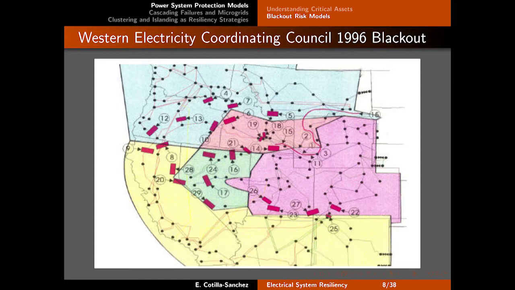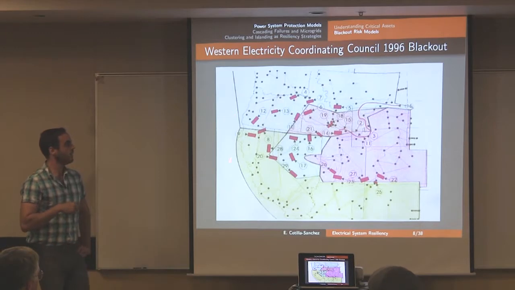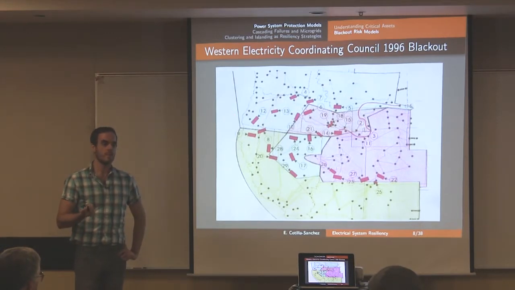If we look at the blackout in the Western Interconnection from 1996, when we look at cascading failures, we like to look at the sequence of events. In this case, look at the events that were generators or transmission lines coming out of service. The first event happened right here. Then the second event happened relatively close in terms of topological and electrical distance. Then number 3 was also relatively close. So very likely you will be in the same RTO or the same balancing area, and very likely you will be aware of those things happening. But then where do you find number 4? Right here. So that was number 4. And then you don't have any sense of locality anymore, because things basically travel at the speed of light.